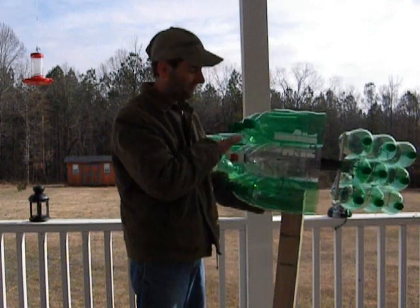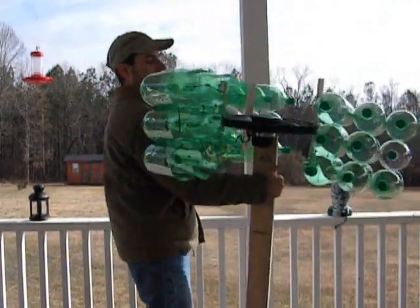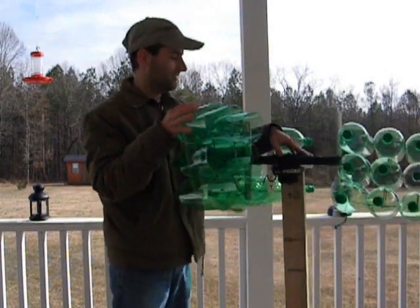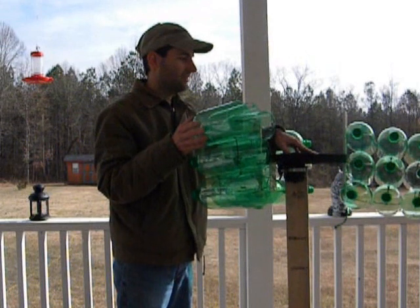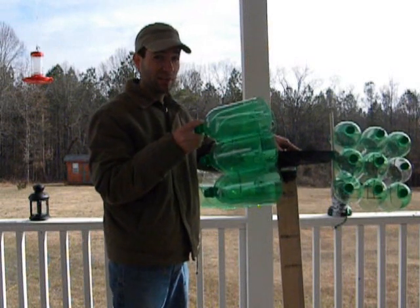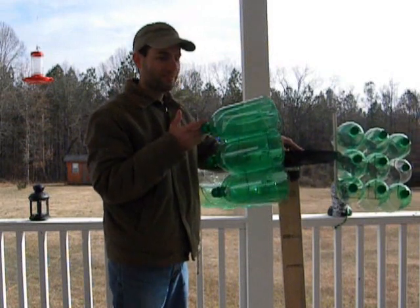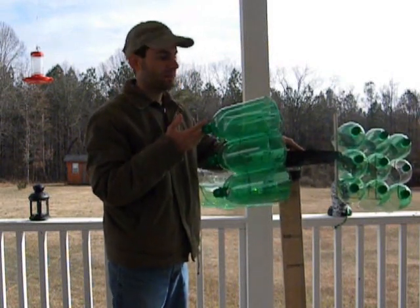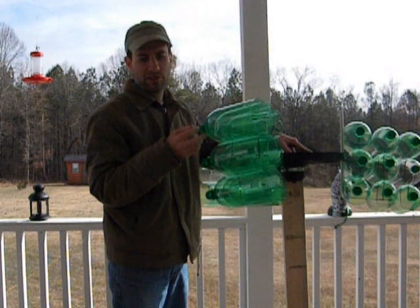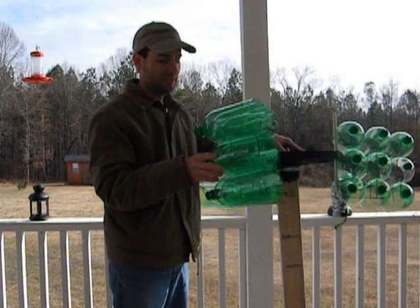Unfortunately, not the best design for this motor that needs a very high speed to get anything decent out of it. I don't know if I ever explained to you guys why I'm trying to use 2-liter bottles for turbine blades. The reason is because anywhere in the world you go, you can pretty much find these for free — just laying around everywhere, polluting landscapes. So you might as well get something good out of them. I've seen people make a schoolhouse out of them, and rafts, and I think they'd be really good for turbine designs.